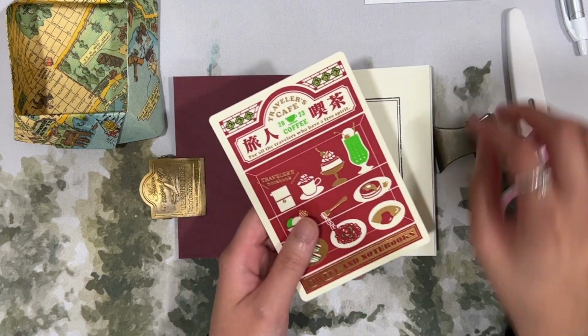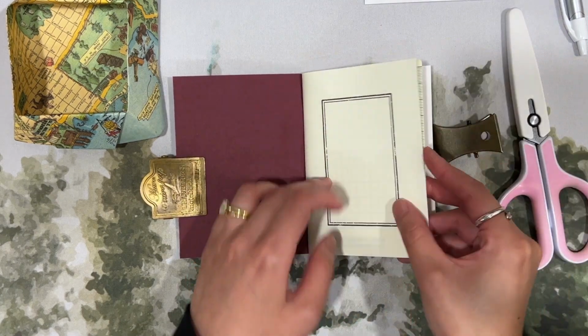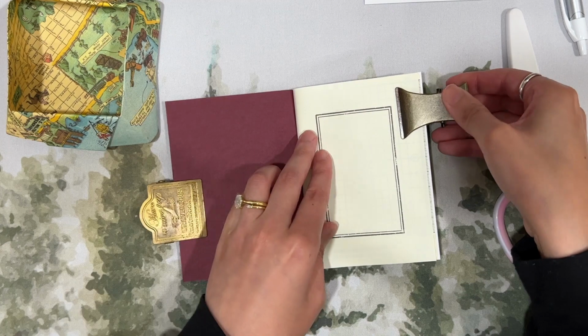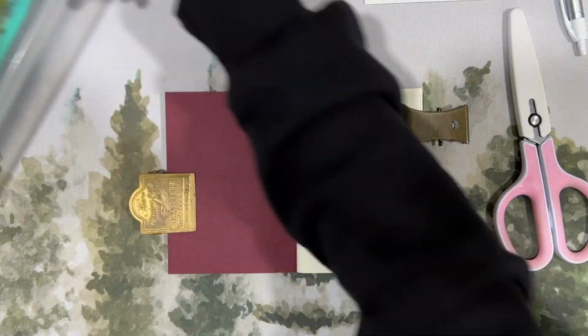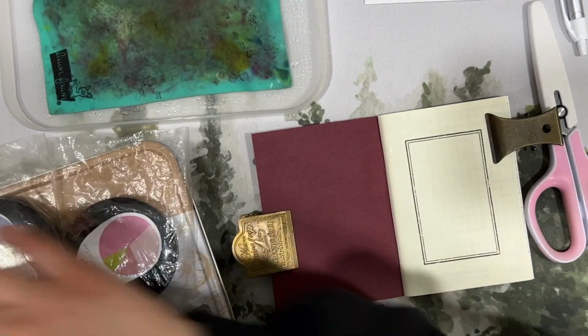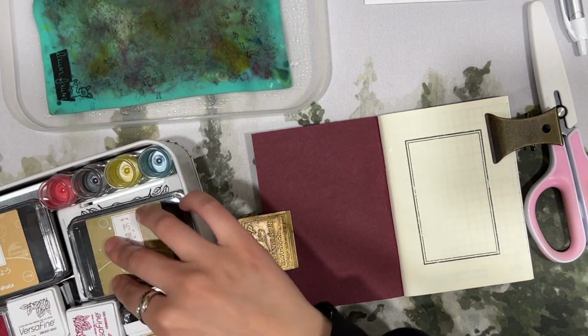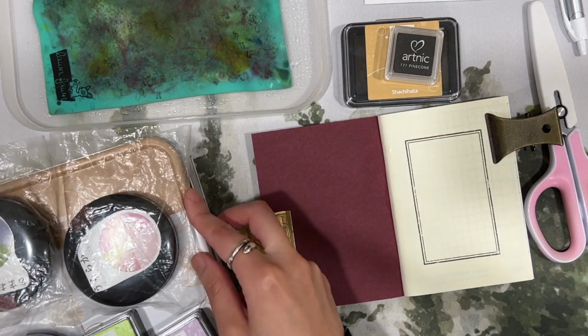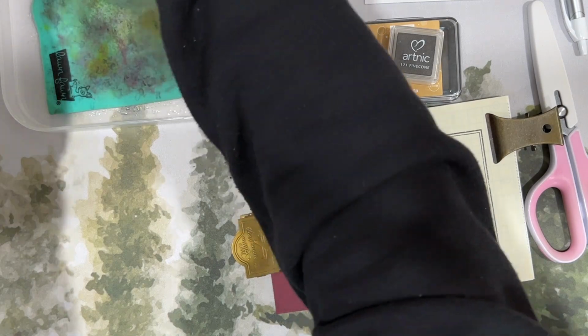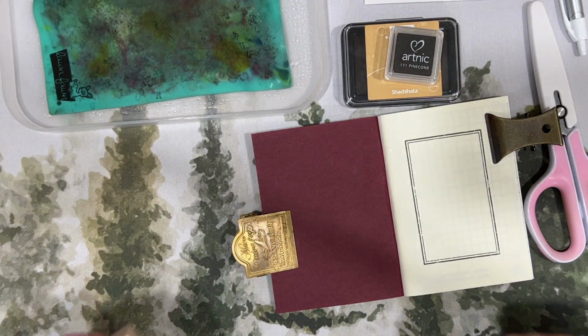This insert actually is from the Olive Passport Traveler's Notebook that I recently purchased, and it comes with just the default Traveler's Company insert. And I told him I have a small empty notebook if you would like to use it to take notes as you make espresso, and he actually said, yeah, let's go for it. So I'm super excited to be able to set this up for him.